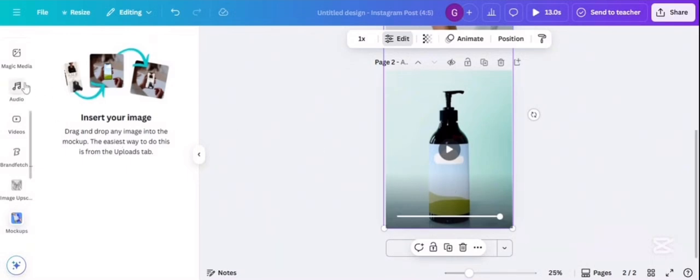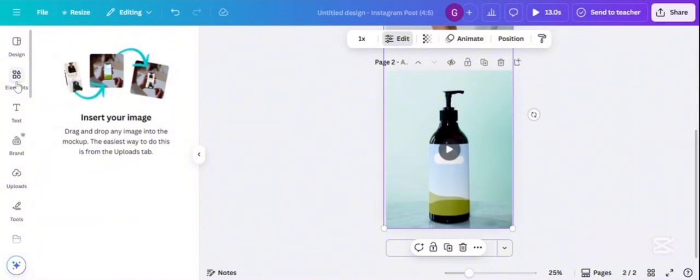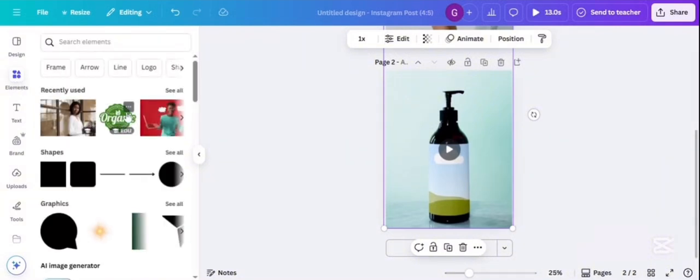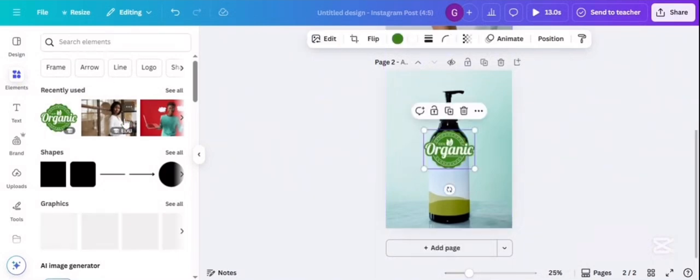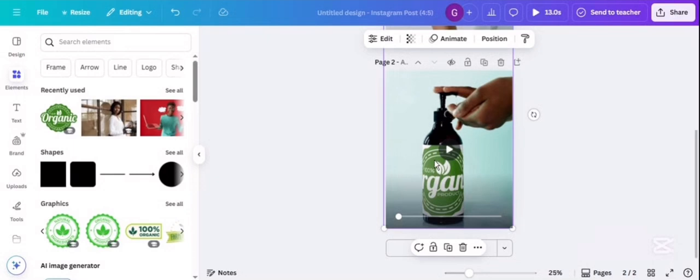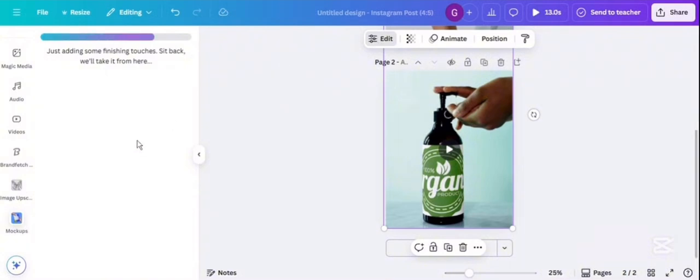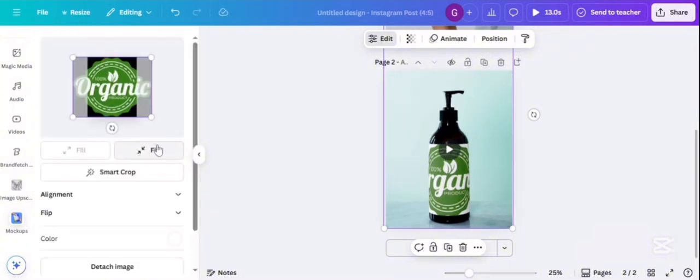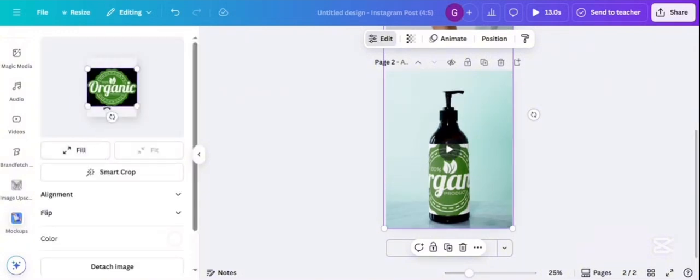So now let's go over to what I want to bring in. I'm going to be picking from the element. This is something I just searched for. I checked for product label and it brought this out. So I picked this particular one because I like it. And now that I have it, I'm going to be dragging it into the mockup. As you can see, it's not really looking presentable. So how do we edit it to make it look nice? What we can do is come to the edit, and when it opens up, I can say fit. As you can see, it has adjusted.